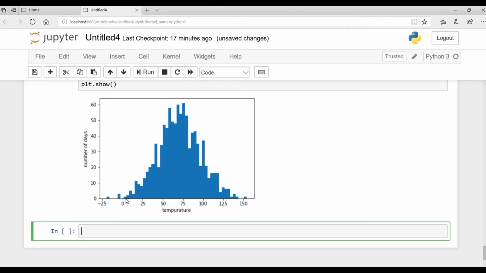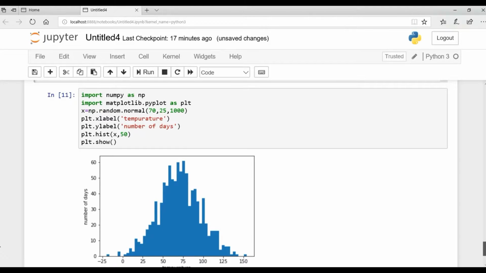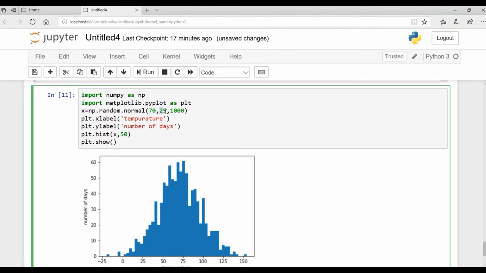Again, I just wanted to explain this function here. When I say 70, 25 is the standard deviation, what I'm saying is 70 is my mean, and I'm asking for a standard deviation of 25 minus or 25 plus.